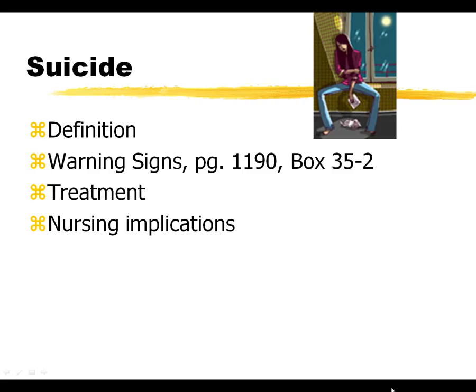Those not at high risk should be referred to mental health for evaluation and possible long-term therapy. Nursing implications include assessment, including a thorough health and family history, specifically asking about suicide or suicidal ideations. If the answer is yes, seek details about the plan. Management focuses on safety of the child and family, keeping the child safe and in the least restrictive environment.